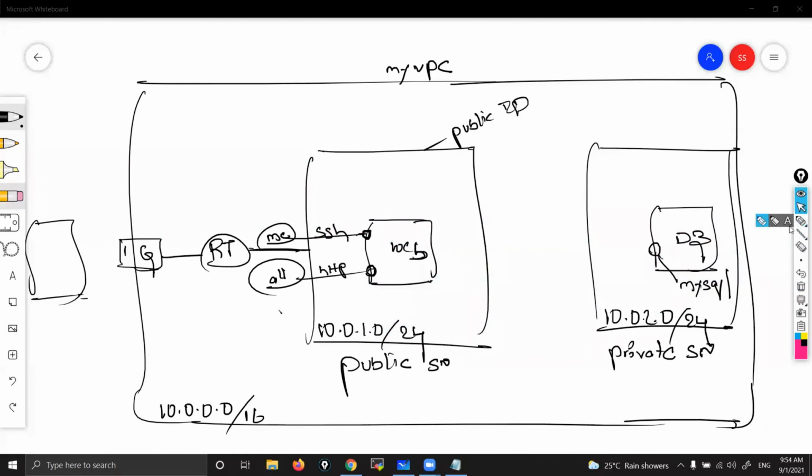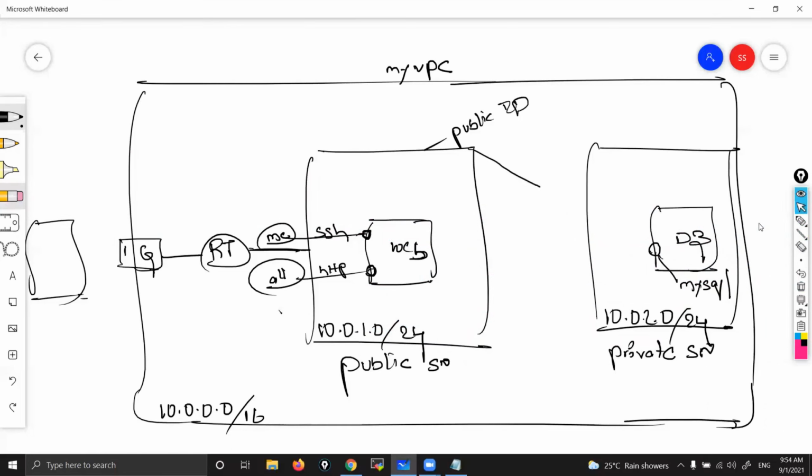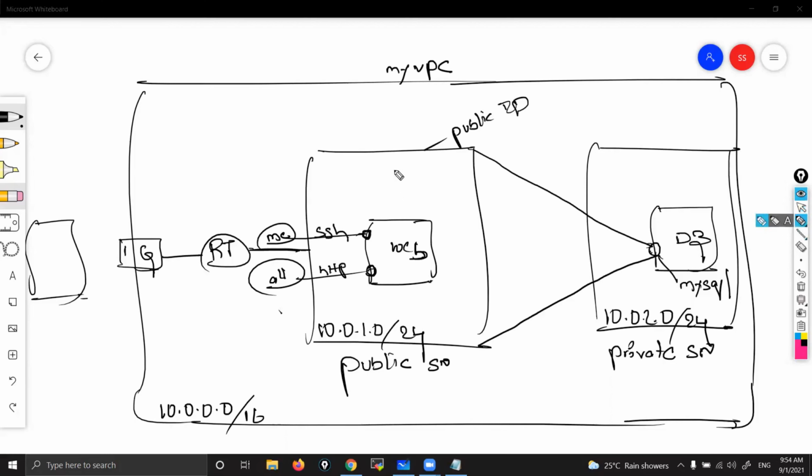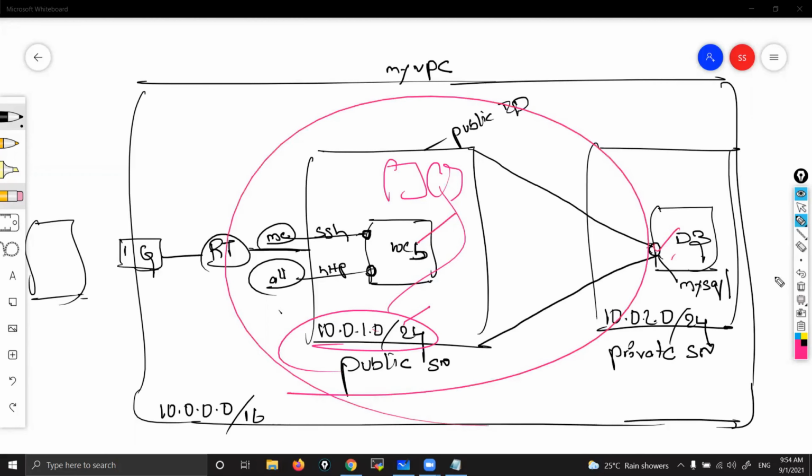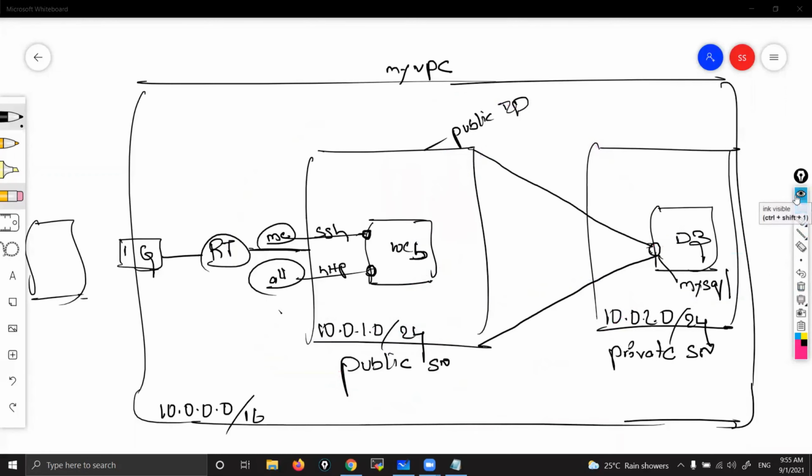That's why I'm going to open this port for the entire subnet, because whatever server you launch will take one private IP from this range only. So every server will take a private IP from this range. That's why I'm opening this MySQL port to this entire public subnet range, so that every web server is able to pull data from the database server, right?